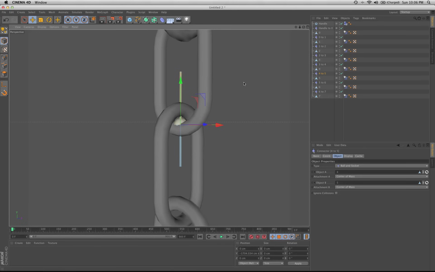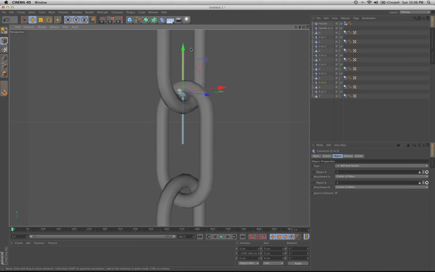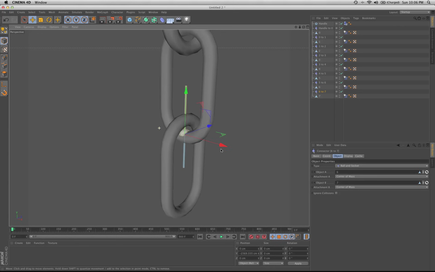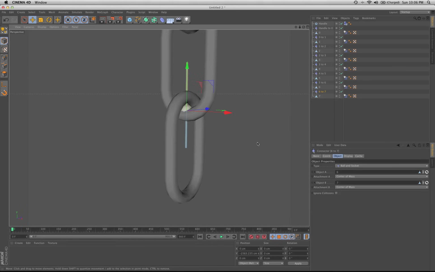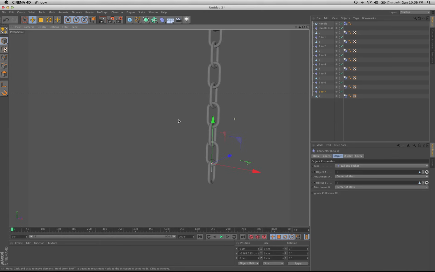Move it down slightly. 5 to 6. And 6 to 7. Alright. There we have it.